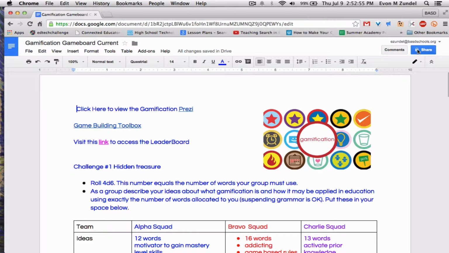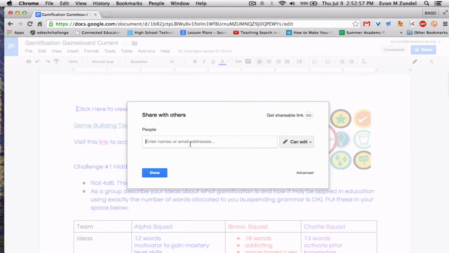I click on it, and it gives me a very quick way of sharing the document with specific people. In fact, that's the most common way that people do shared Google documents. So I would just type in their names or their email addresses. It's important that you make sure their Google email address is entered. You can start by typing the last name of the person. Since we're on a Google Apps domain, it will look up in the directory who you're looking for.